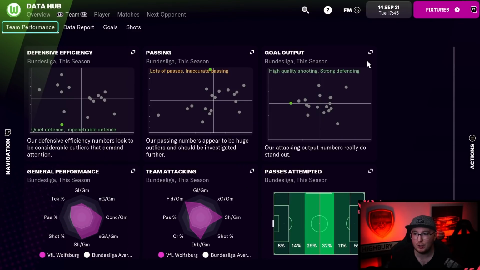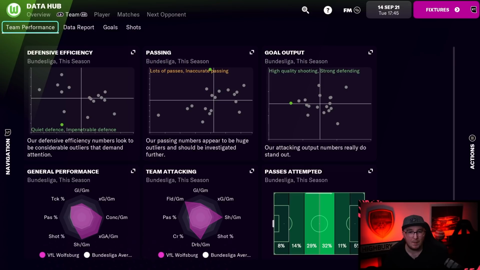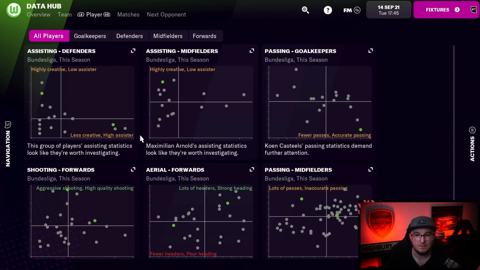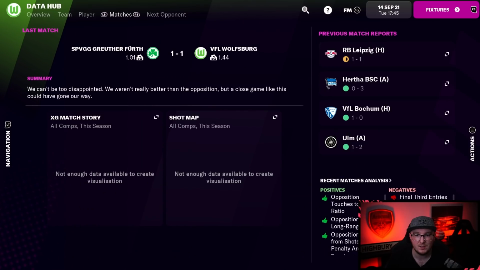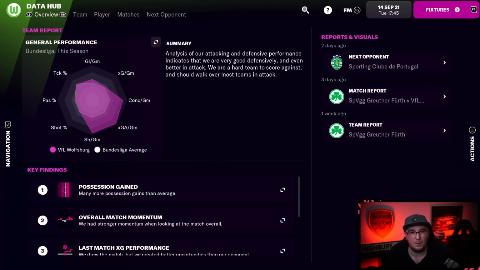Okay, and let's have a look at goal output. Right now, it doesn't look as good. High quality shooting, strong defending. We're right on this line here. This is just amazing. I'm actually amazed by this. It's genuinely incredible. I love it. Absolutely love it. You can look at all the individual players, each individual match. Oh my God. FM, you guys have absolutely killed it with this Data Hub.